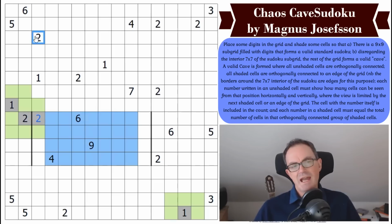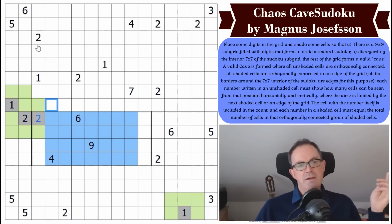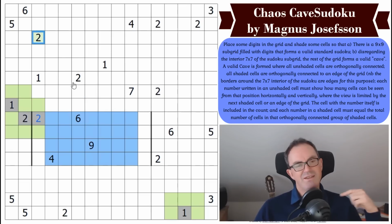I'm thinking questions like, how does this 2 ever connect to the edge of the grid? Maybe you can ask general questions like, can this ever be grey? Because I don't know that it can be. If I stretch the Sudoku grid as far up as... Oh, no, it can. No, I'm talking absolute nonsense. Oh, but hang on. Orthogonally connected to the 7x7 is not going to work. For this to connect to the middle bit of the grid, it has to hit the 7x7, which is actually coming up this way. And it definitely can't touch that in 2 cells. And it can't get to the edge of the actual grid in 2 cells, so I'm going to claim that cell's green.